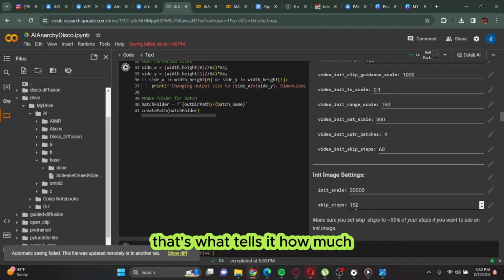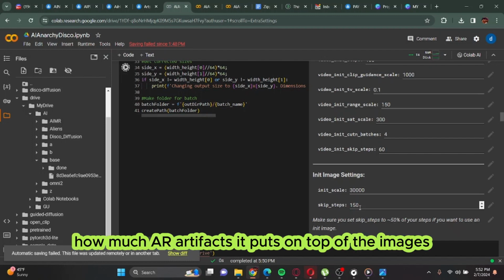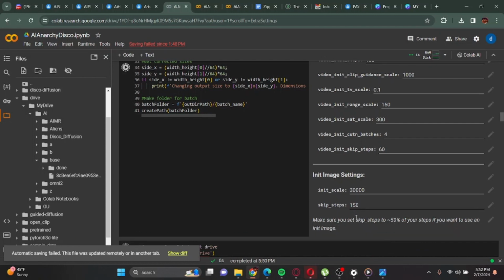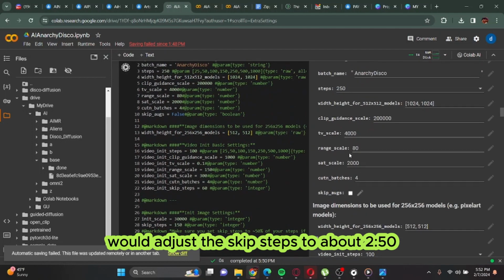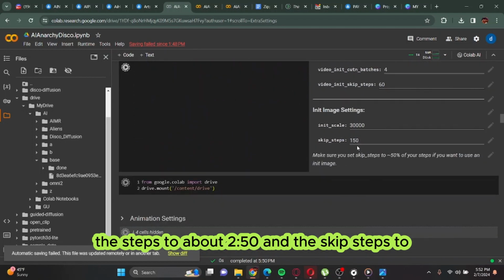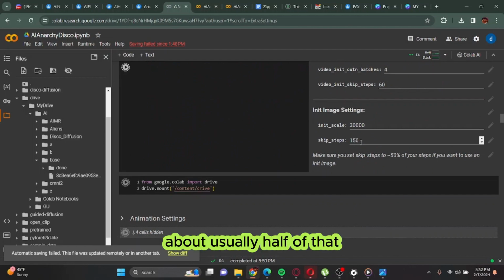That's what tells it how many cuts it's going to do into the image, and how much AI artifacts it puts on top of the images. So usually when I'm doing NFT images, we'll adjust the steps to about 250, and the skip steps to usually half of that.